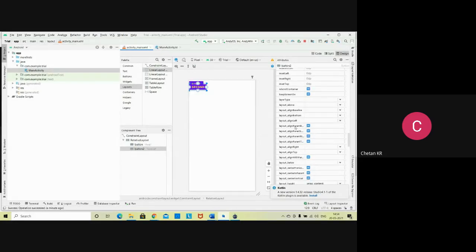Okay. Now these options we'll be using later. These options will not be there in linear layout. Aligning with respect to parent, no. That option will not be there with the linear layout. I want to place the component center of the parent. I want to place the component right side of the parent. However, those things we cannot do with the linear layout. We have to go for relative layout.